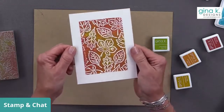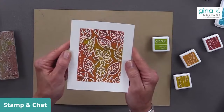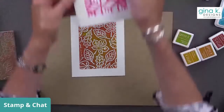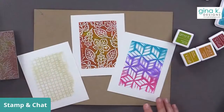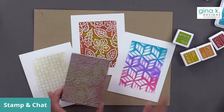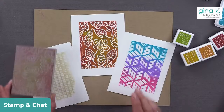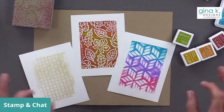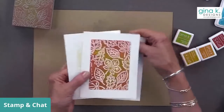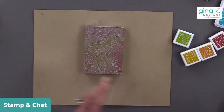Oh, look at that. Oh my goodness. Oh, I just love how fabric-y all this stuff looks, doesn't it, Sami? Yeah, I really like that embossing folder one. That one's a good one. That is awesome. All right, you guys, just think right now about every single embossing folder that you have in your collection right now as we speak, and how now you can turn every single one of those into a stamp. Oh, wow, that's amazing.